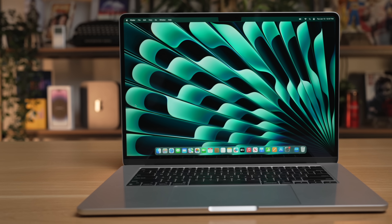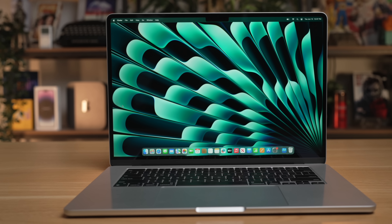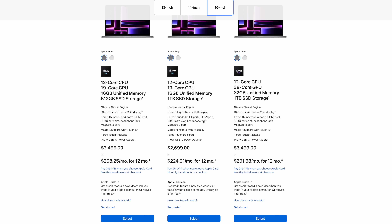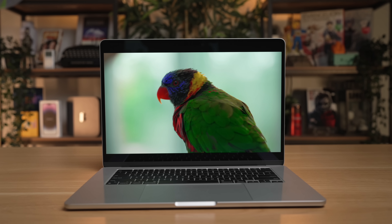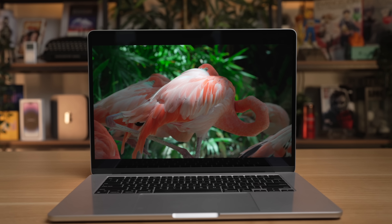The big feature here is that you're getting that same 13-inch M2 Air, which was a great laptop, but now you get a bigger 15.3-inch display. And in a lot of ways, that makes all the difference. Before this laptop, you would have to spend $2,500 to get a laptop from Apple with a bigger than 14-inch display. This is very comparable to the 16-inch MacBook Pro. If you wanted a big 15- or 16-inch display, you'd have to spend $2,500 — even if you didn't care about the extra horsepower or the bigger, chunkier, thicker design. This is the laptop you've probably been waiting for.